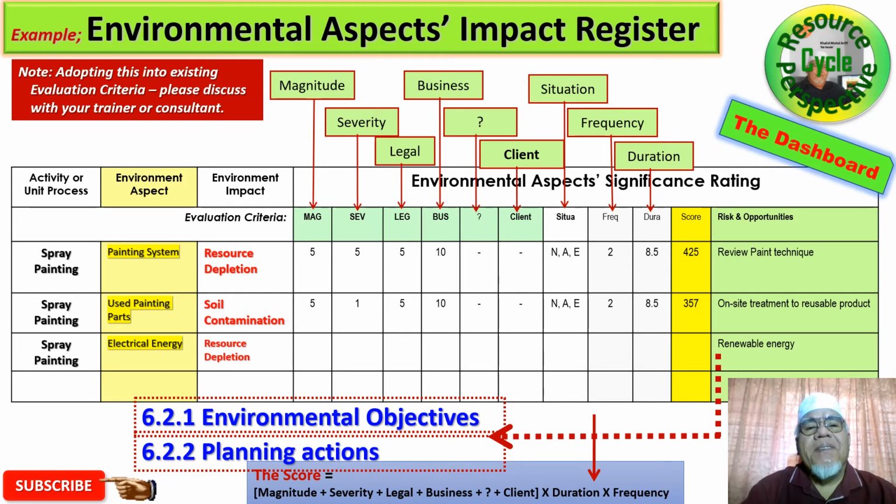Now, the next step in managing those aspects that we have identified in the input output analysis is to establish a register of our environmental aspects and impacts. What I have before you right now is what I have developed over the years since 1996, and I find that I'm comfortable with this format. If you have other formats, please consult your consultant and trainers if they have other formats of convenience and comprehension to them. Please follow them. This is just an alternative knowledge that we share for you to enhance your own comprehension and to improve further, probably able to establish something better than what I have. Now please consult your consultant and trainers.